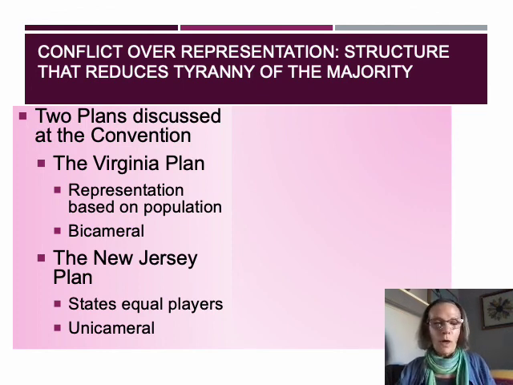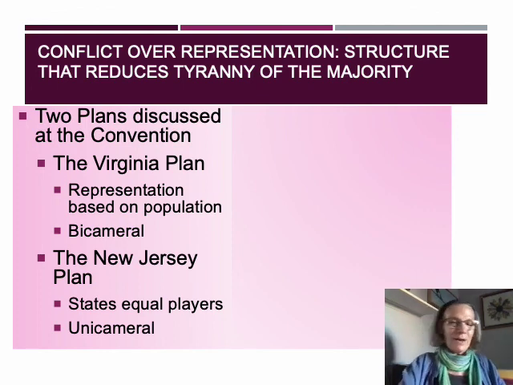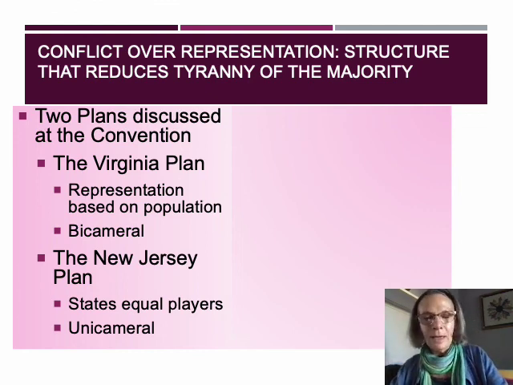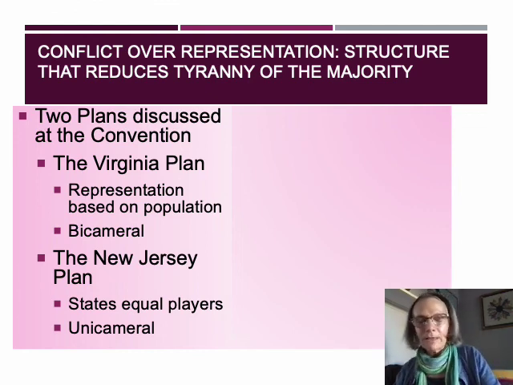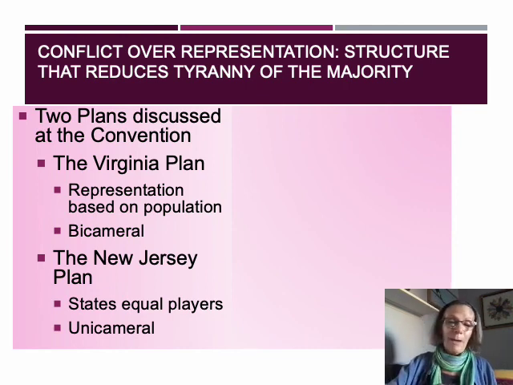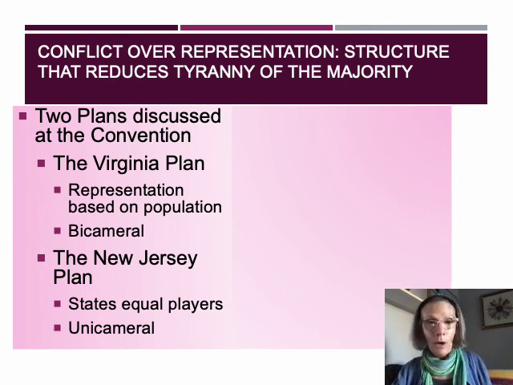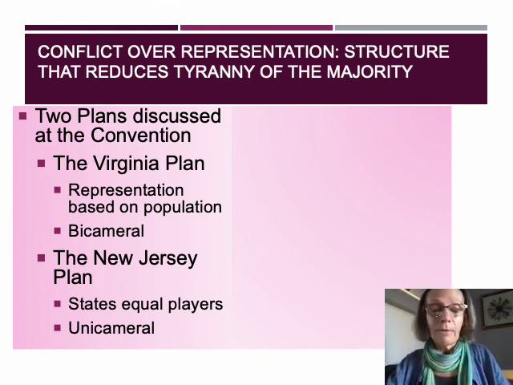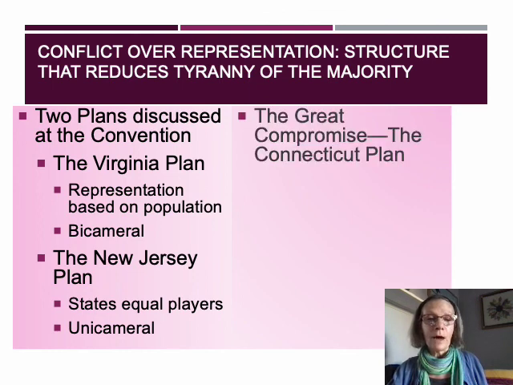They also wanted the powers separated out. So you'd have a Congress, but then a separate executive branch, and obviously a separate judiciary as well. The New Jersey plan is almost a polar opposite, because it really reduces the power of the majority, and it gives states, regardless of their population, a lot more say in government.